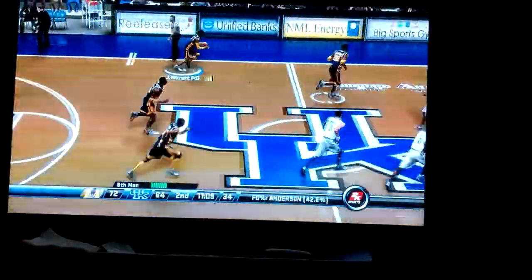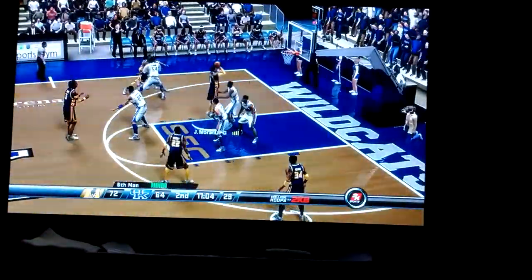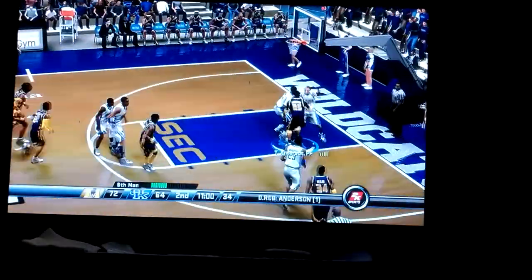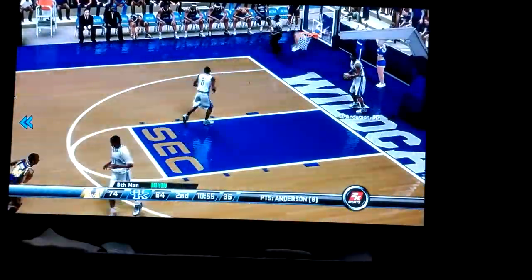Owen inbounds the ball. Number two brings it up the floor. With the crossover, rises and dishes. Evan. Come on, man. I got Anderson. Come on, Lonzo, man. You got to get off. He's got eight.